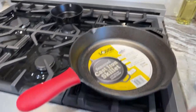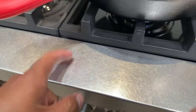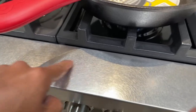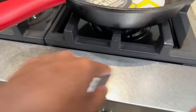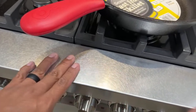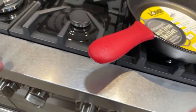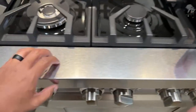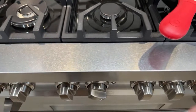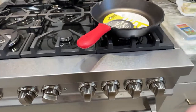In the finish itself, I do like that you can't really tell there are scratches, because they give it this wire-wheeled finish. I prefer that because with a single smooth stainless steel piece, you're going to see scratches and other imperfections. I like that they gave it a wire wheel finish to avoid seeing that, which I like a lot. So very happy with the stovetop, very happy with the range.